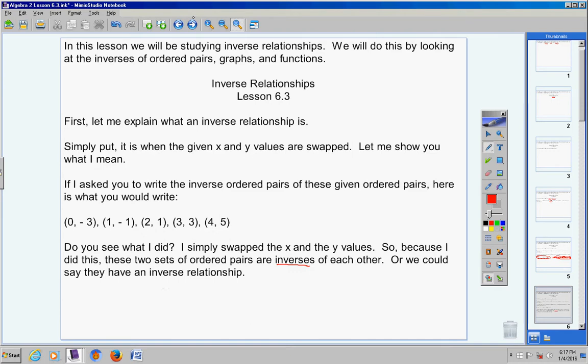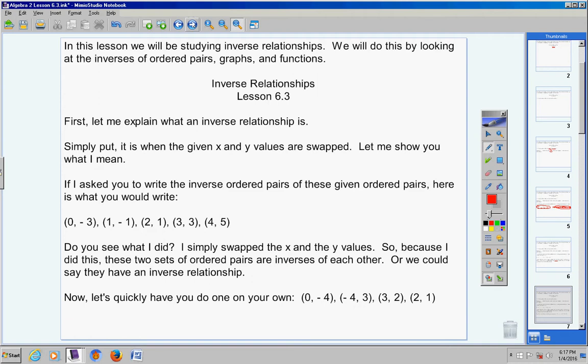Alright, now, I know it's really easy, but just to make sure we're all on the same page, go ahead and do this one on your own. So I'm going to go ahead and put the answer down here. So if you want to pause the video, do it, and then restart the video, that's fine. It's really simple. But go ahead and copy this in your notes right here. And then in your notes, write down inverse ordered pairs, and then write the answer. Okay? So I want you to find the inverse ordered pairs of these given ordered pairs. Alright? I'm going to go ahead and start now, so pause the video, do that, and then restart the video.